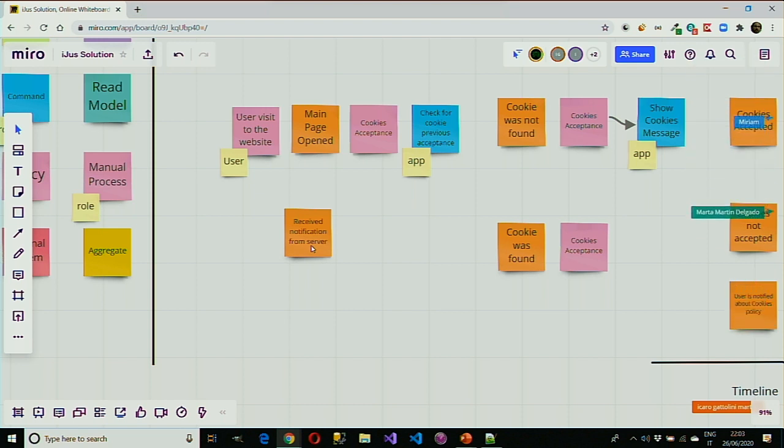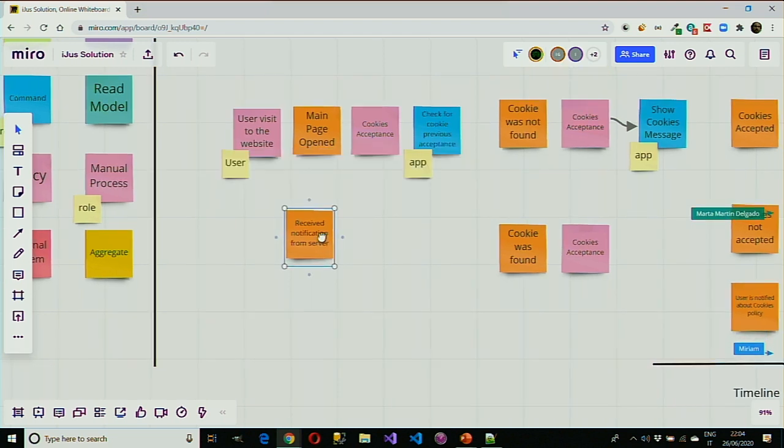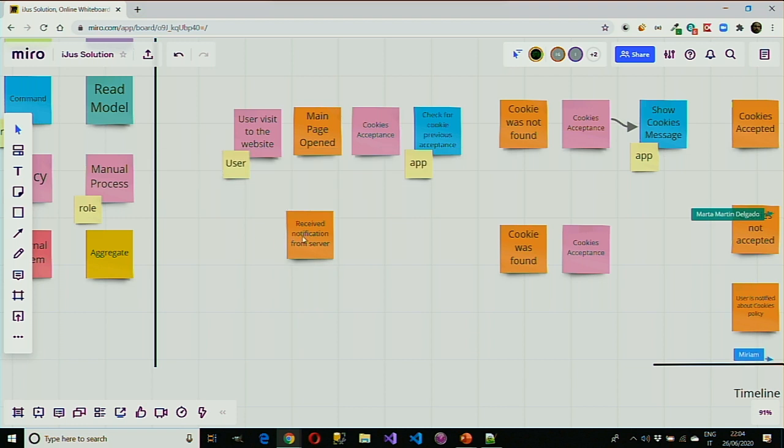Guys? Okay, yes. So the server side is sending a notification to the application, right? And I was wondering, this happens there because if it's a hacker, they wouldn't have accepted the cookies, and that's why it goes to the very beginning instead of going to the end, right? Because they have not loaded the main page before, and they have not accepted cookies and everything. No, Marta, it's just the flow of the application. The applications will run separately.